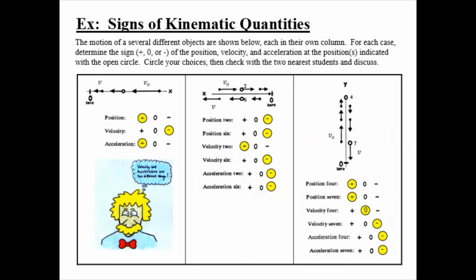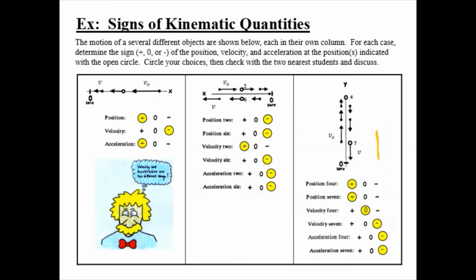The one point that generally causes students a lot of problems is this one right up here at the top, point 4. Most students will say, well, at position 4, that's its turnaround point, so I understand that its velocity at position 4 is 0. That makes sense. It's up at its very highest point. It has just an infinitesimal moment there where it stops at the top of its trajectory, right?